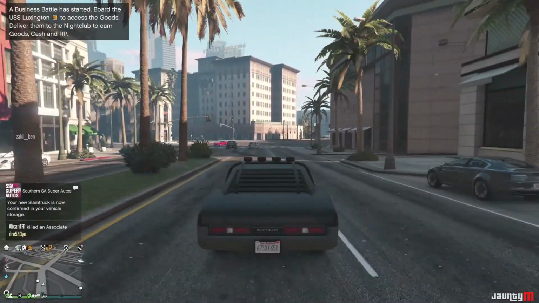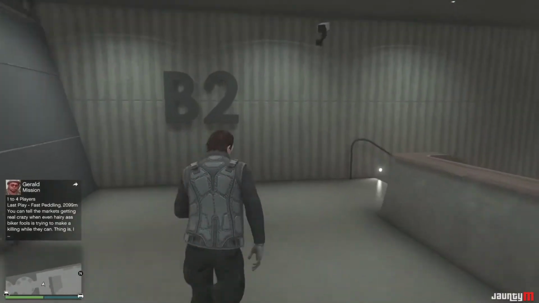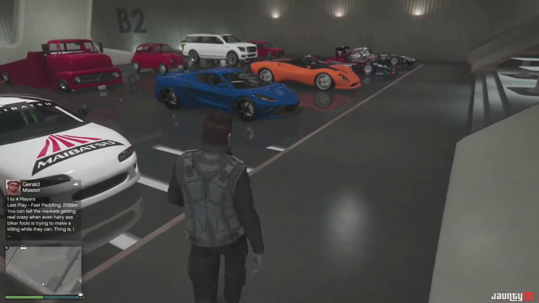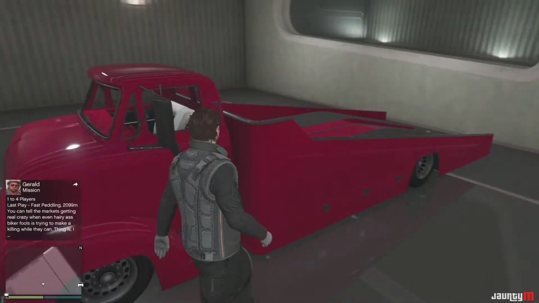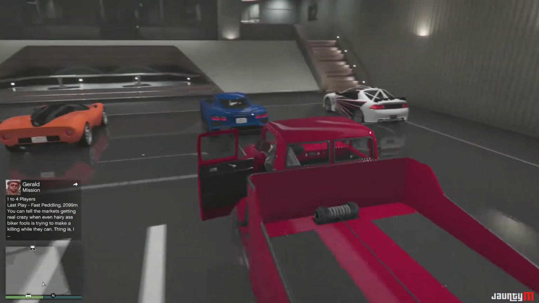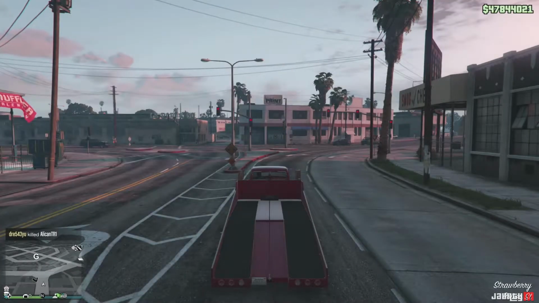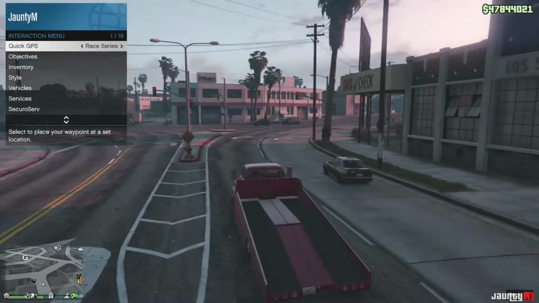So, here's the truck, I got it, it's in the nightclub garage. Basement number 2, some other good cars as well that I have. And this is a truck, it's a neat looking thing from something from Fallout universe. It's like an old looking stylish truck. Let's just try to drive it without any upgrades.